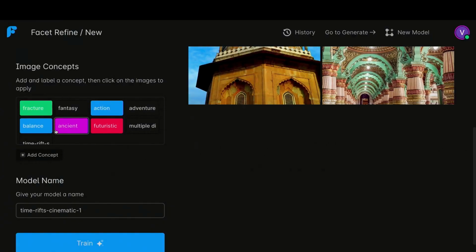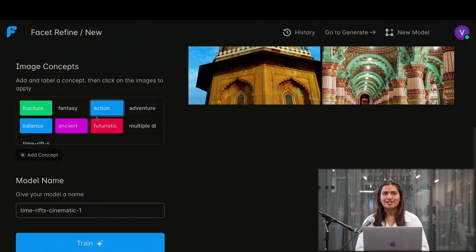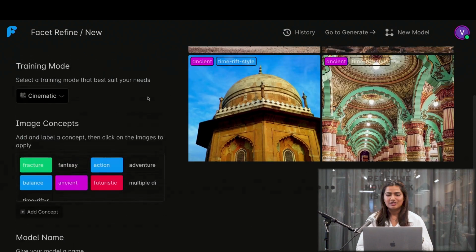And in a few minutes, you have this AI model that you generated, which has all this knowledge for when you're prompting for an image. When you say ancient, it already knows what you mean by ancient. And when you say action, futuristic, adventure, it already knows what your personal concept of that means. It's not like a generic AI model out there that's trained on images across the entire internet, right? So when you say ancient, it might not think that's what ancient means. This is where training an AI model on this becomes so much more effective.